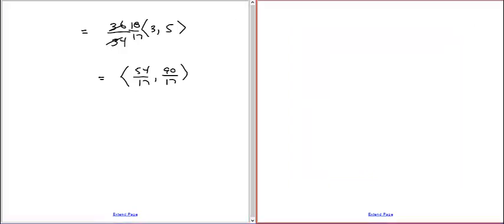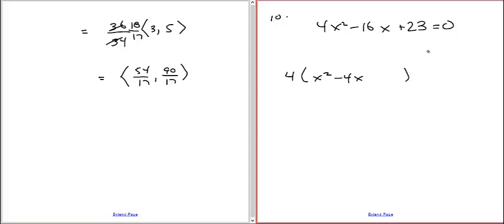Okay, the next one is just completing the square. It's kind of funny because a lot of people made mistakes on 10, but then did 11 correct. Okay, so what we're trying to do is take these two terms that involve x and make it into a complete square. So first thing, you have to factor out whatever the coefficient is in front of x squared, which in this case is 4. And you factor it out of both terms. I'm going to go ahead and move the 23 to the other side, so it becomes negative 23.